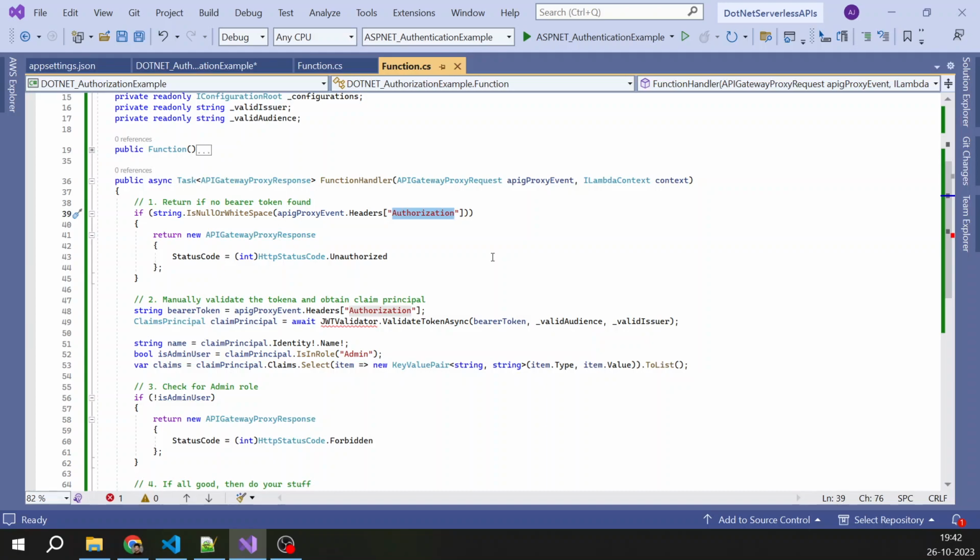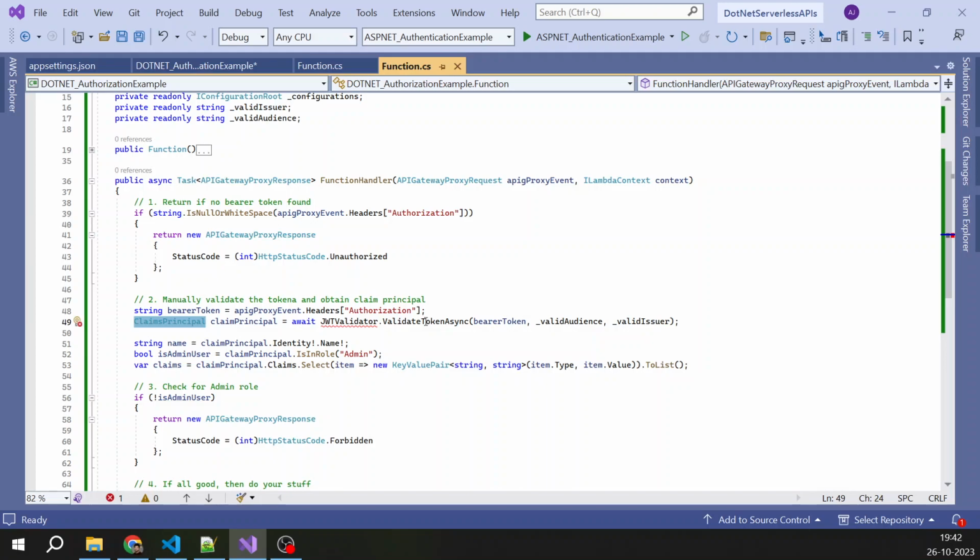So for that, we are also validating the token here, constructing the claim principal object here, because we also need the user information, like what is the username and what are the user claims. So we are doing all the custom stuff in our .NET application as well, so that we can also validate the audience.